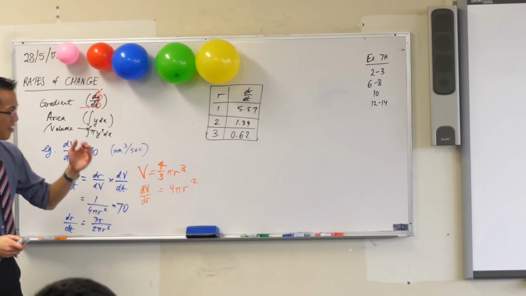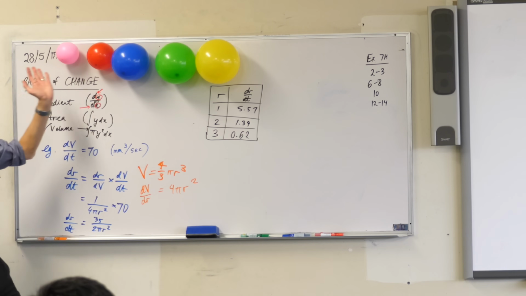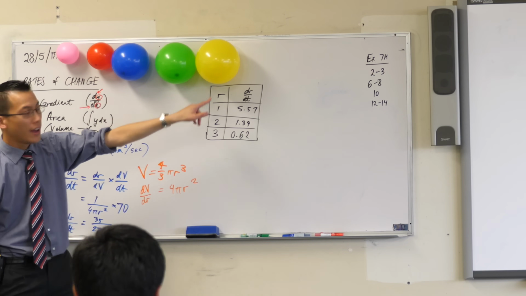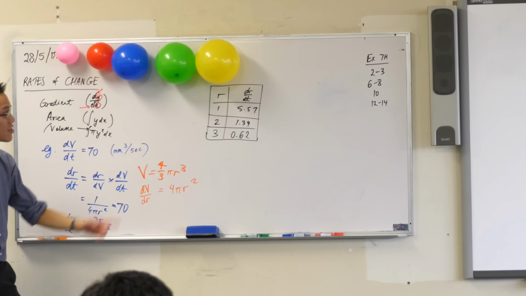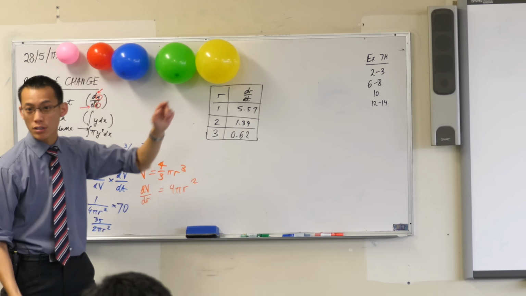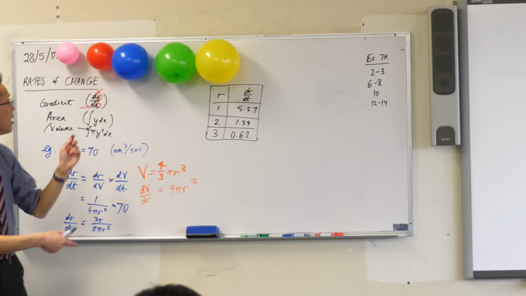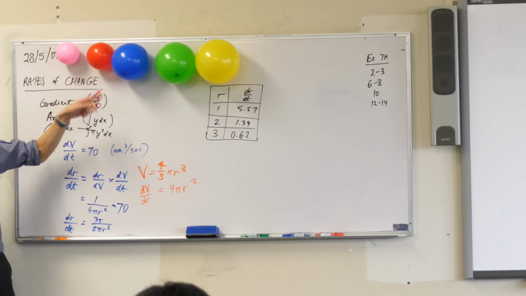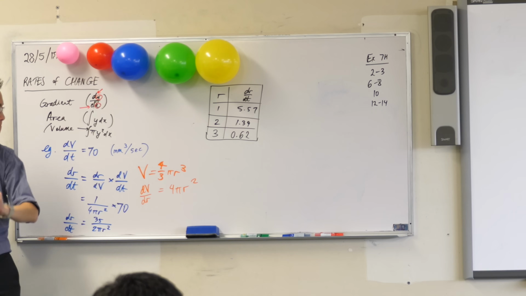The radius growth is slowing down, and that is exactly what you can observe. Even though my lungs are pretty pathetic, you can see from 3 breaths to 4 breaths to 5 breaths, it barely moves at all, the radius. Do you notice that? But there are huge changes between 1 and 2. Does that make sense? Are you with me?